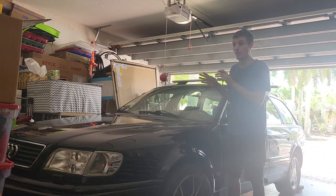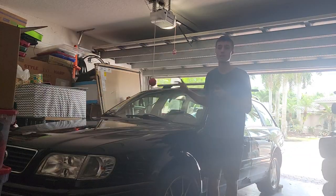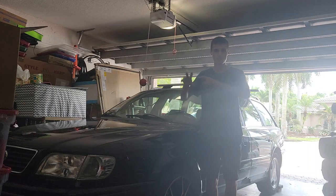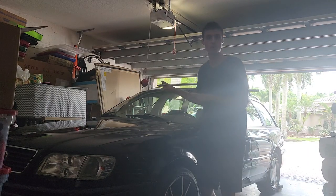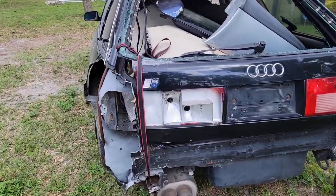So this car, I wanted to make sure it's at least almost restored, that way I could make a video about it. And this one actually made a lot more progress than the other cars. I'll get to that throughout the video, but here is 90% of the restoration process. The 10% is bodywork, panels, and paint. My 10th current car just arrived, and this is gonna top it off for now.